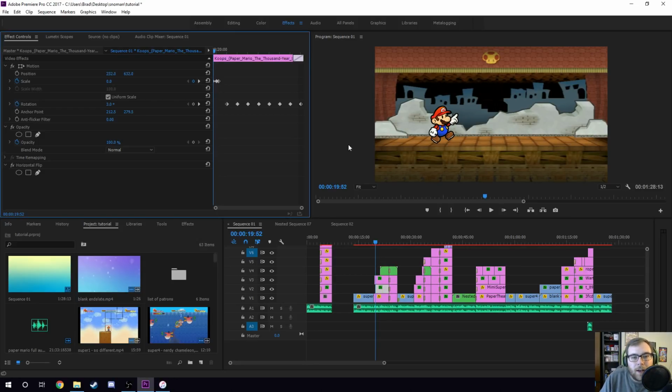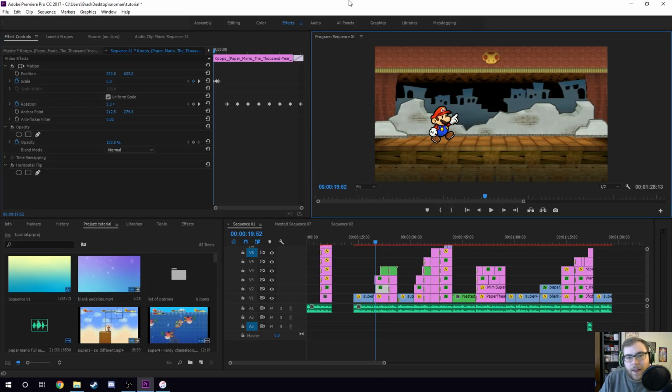My signature pop-in that I like to do, which you can see happen to Koops here, is 10 frames to 10% larger than it's going to be. I talked about this in my title cards video. So 10 frames, and now it's 10% larger than the final size I want it to be, and then 6 frames to its ending resolution. In this case, the final size I wanted Koops to be at is 50%. You can see that on the scale here, 50, but at the largest it's 55. So again, 10% larger.